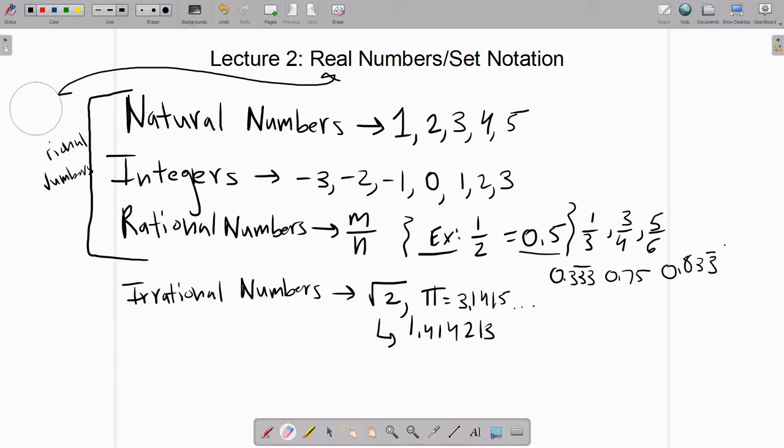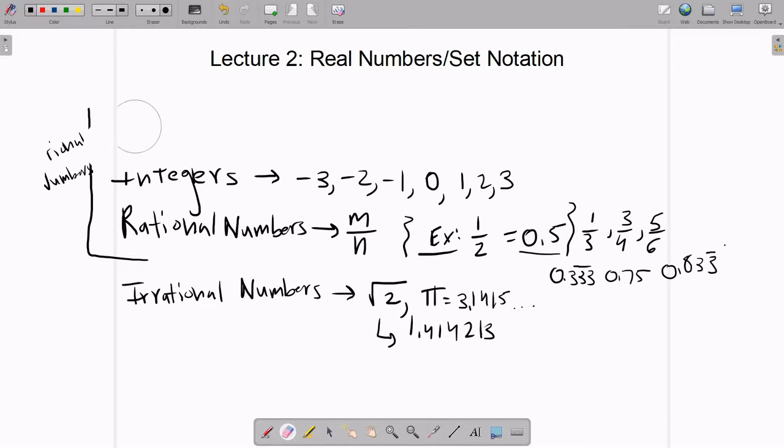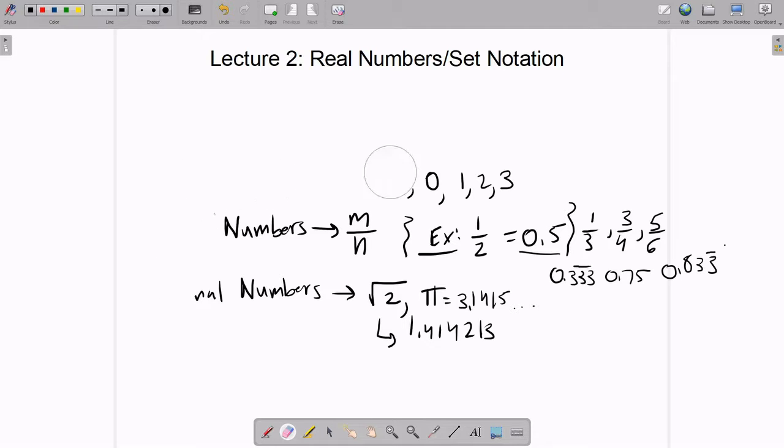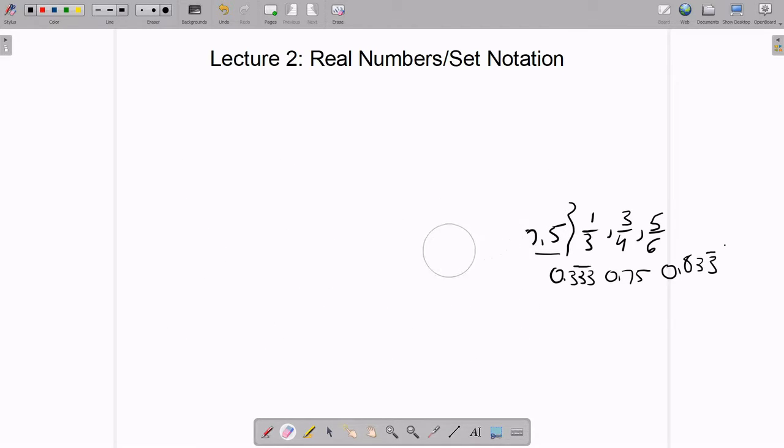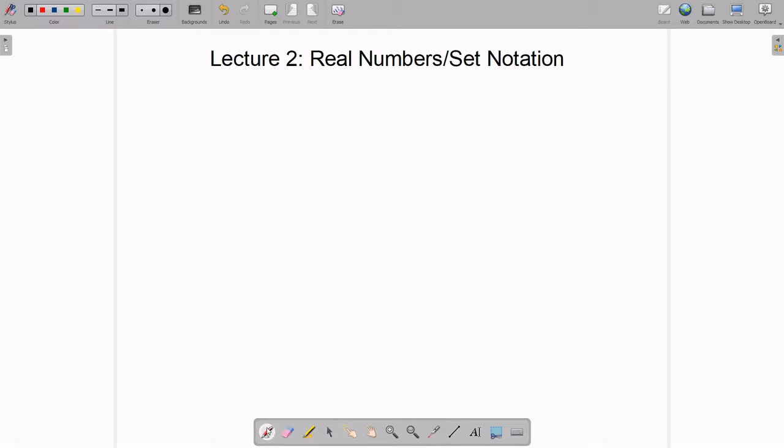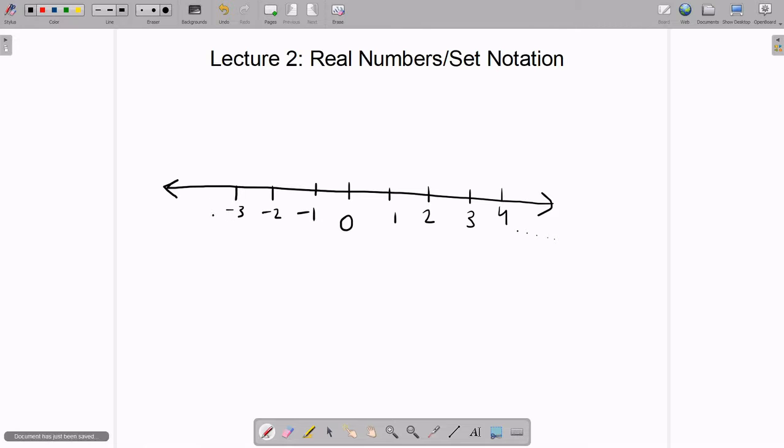For the number line, it's the first thing you were also introduced to in, let's say, basic mathematics or even just high school in general. The number line is what describes the placement of values or numbers across the board, if you include integers as well. For example, you start with the line going far to the right and far to the left with extremes, with the middle being, let's say, 0. The right-hand side will be positive integers, positive numbers, 1, 2, 3, and 4, and so on. And on the left-hand side of 0, you have negative numbers, -1, -2, -3, and so on.